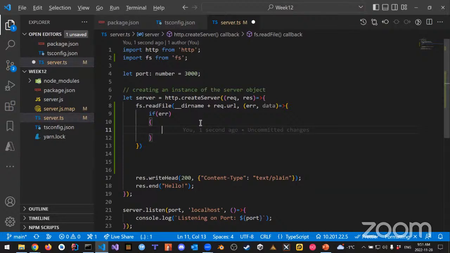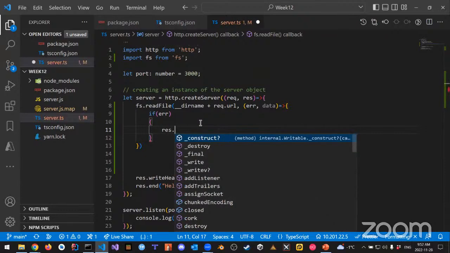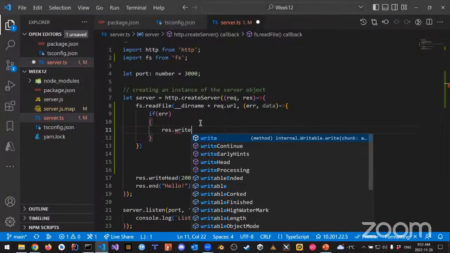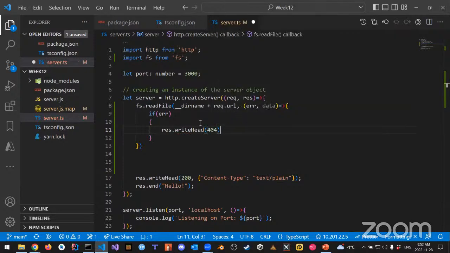So if that's true, we can say that let's respond, request, response. Request means I want something from the server. Response means I want to return something from the server. My response is going to be some kind of error that I'm going to respond. I want to writeHead, again, writeHead, and I want to write code of 404. That's the status number, which means file not found, right? I didn't find the file. Chances are that's what's going to happen, right?